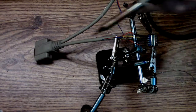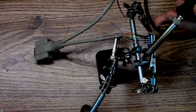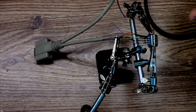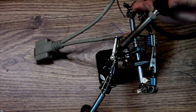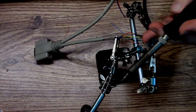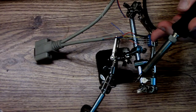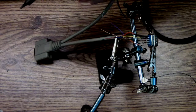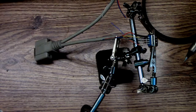Okay, so this is going to be controller B, because the wiring is going to be identical. Pin 1 still goes to pin 1. Pin 2 still goes to pin 2. The string colors are going to be the same. The only thing that changes is the one wire that goes to here without the fuse, without the link. So, on the B controller, pin 8 here goes to pin 2. And pin 2 is red.